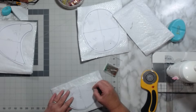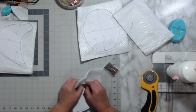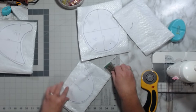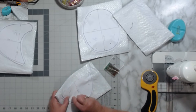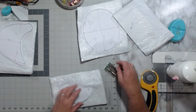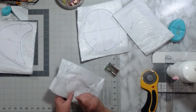Girl, you make me nervous with that rotary cutter. I do. Sorry, Jan. I keep thinking I'm being very careful with it. I know I probably make a lot of people nervous with it.